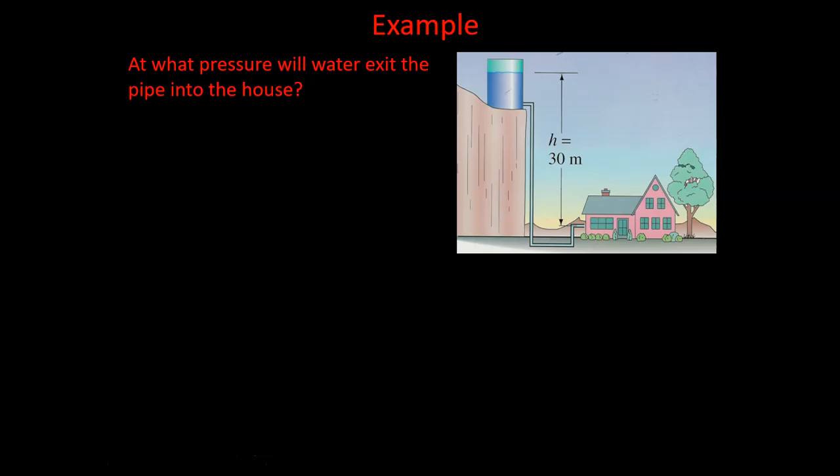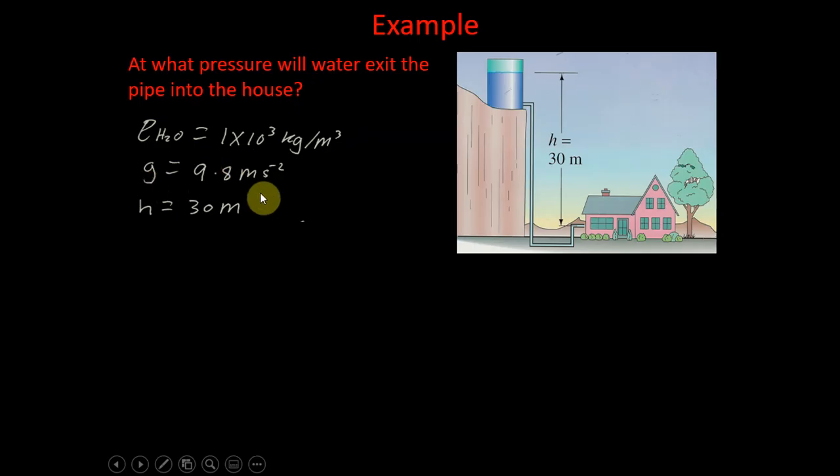There are a few things we will have to consider before we can even start this problem. If you think about the previous equation, we needed a few things to make this happen. One of the things you'll definitely need will be the density of water, rho H2O, which is 1 times 10 to the 3 kilogram per cubic meter. G, the acceleration due to gravity, the one value I expect everyone in my physics courses to always just know and will never be provided on a formula sheet. G is 9.8 meters per second squared, and a height of 30 meters taken from the question. So you're not presented with a lot of data when you look at a problem like this, and you have to go to a few standard definitions to make this work.